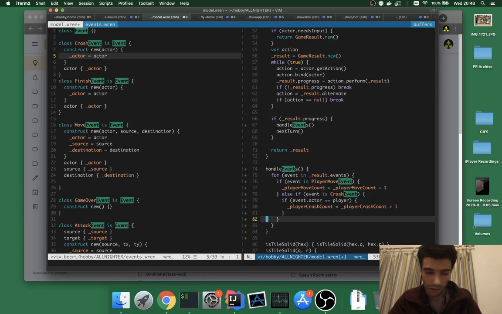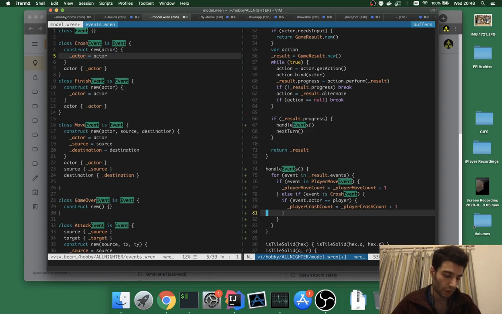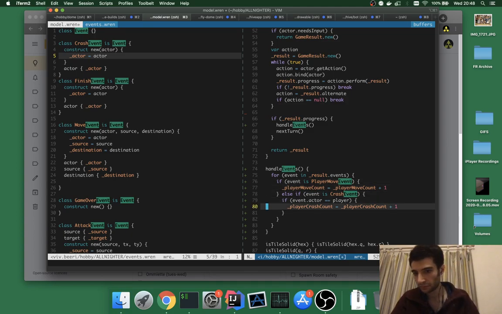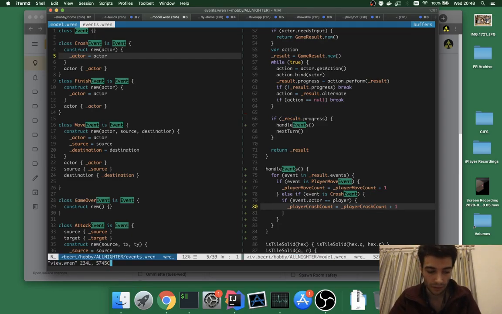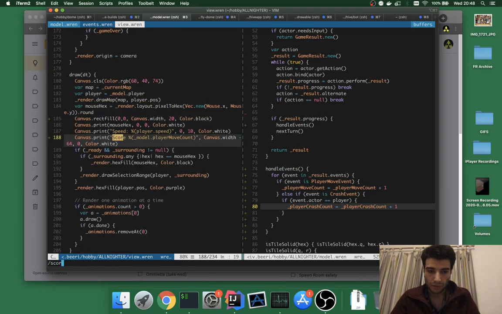So the idea here is that when you make a move of any kind, the actions you take generate events which are stored on the game result and are then passed out to the game view. But the model can also interpret those events, which is what we're doing here. So we're basically going through each of the events that were generated for this turn, and we're saying, was it this kind of event? Was it this kind of event? Is that the right person to do this for? And then back out to the view for the score.